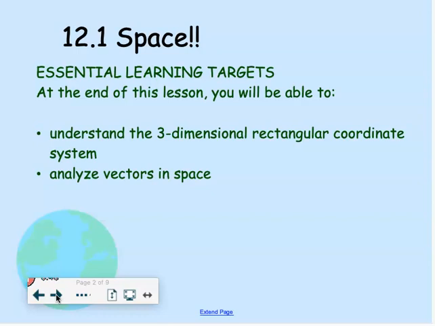This lesson is a little mishmashed. In our old book, we started with vectors and then moved into space. In our new book, we start with space first and then move into vectors. So I had to do a little rearranging, but it should be fine. So we'll see how this goes. So first section of Calc 3.